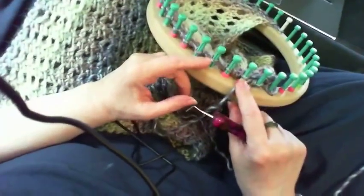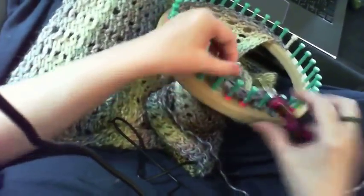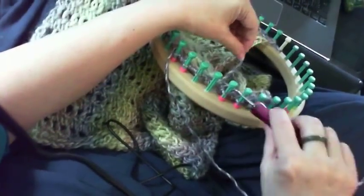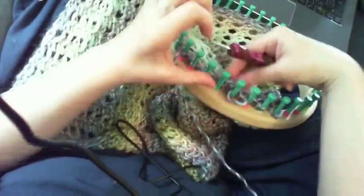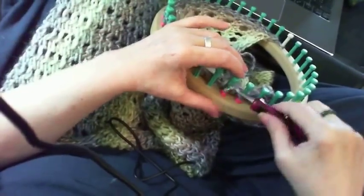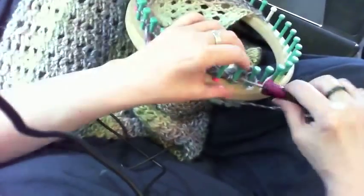Okay, here's our next three pegs. So we skip the first two, wrap over, move it on to the second peg, knit it over, move it on to the, oops, forgot to wrap it, knit it over, give it a wrap, and then move it on to the next peg, and knit it over, and then we can start moving these pegs down.